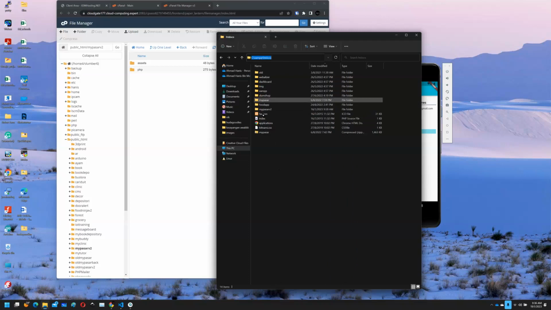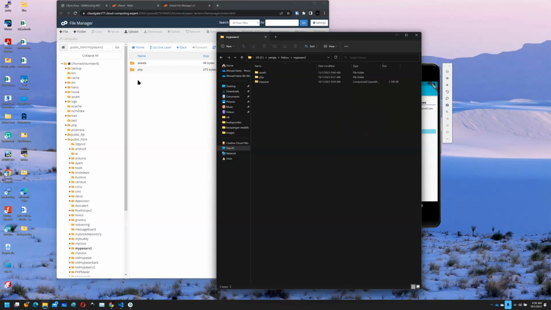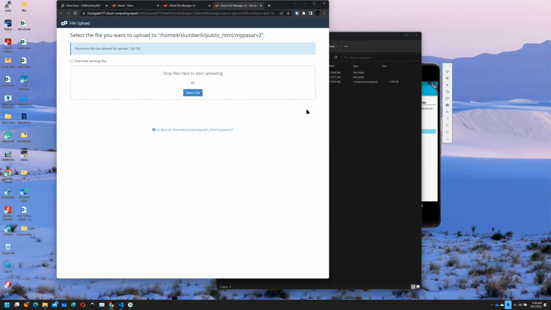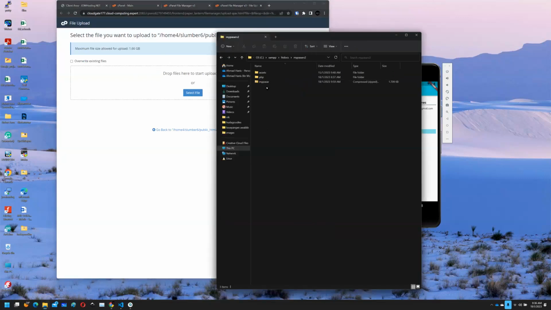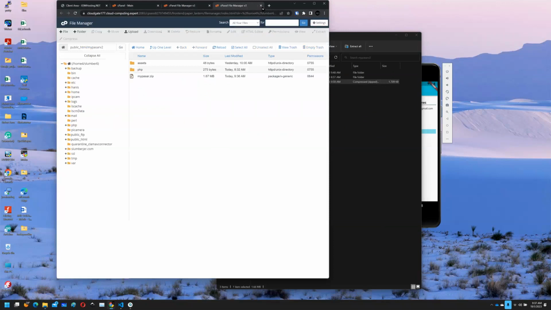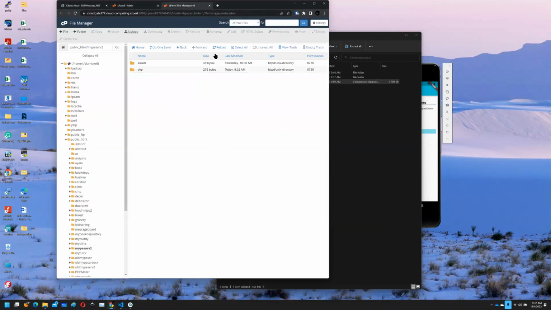So there's a folder inside here, MyPasa v2. As you can see, they are very similar, except that I already zipped here because I uploaded the files to the server by using zip. So the files are basically the same. The way that I do this, basically I just zip these two files and then upload to this directory here. Okay, upload. You just drag and drop, and then the file, like for example, this one. If I upload it there, you can see there, mypasa.zip. So when it turns green, it should be ready to view. Right, so let me just close that because of multiple files. You can see there's a mypasa.zip there.